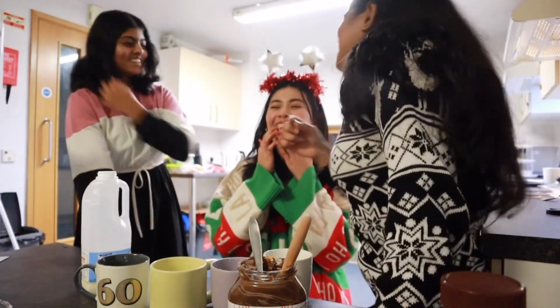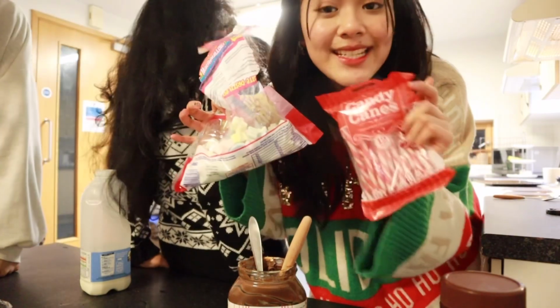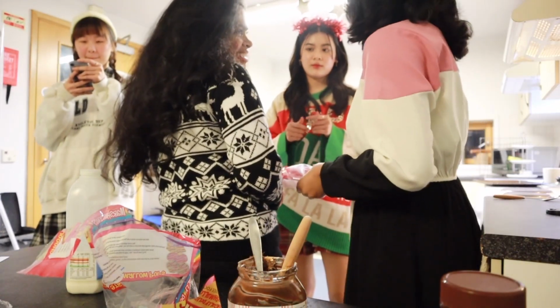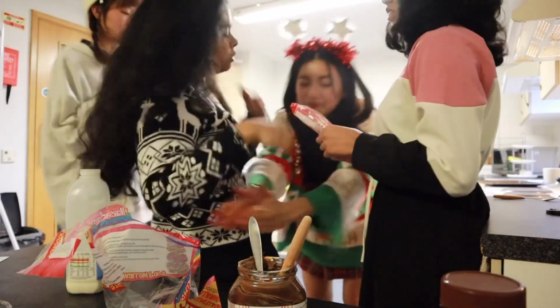And we have these candy canes and marshmallow. Wait, we put candy cane inside the... no, hanging it. Hanging it and just, you know, mixing it with that. I need a full cup of milk.